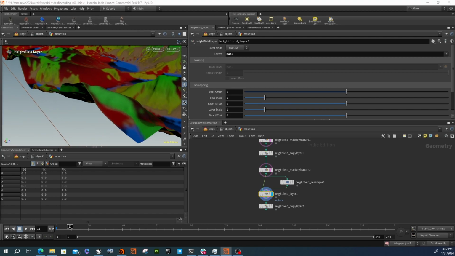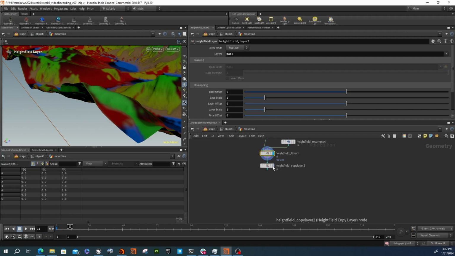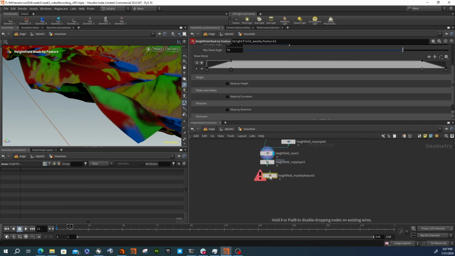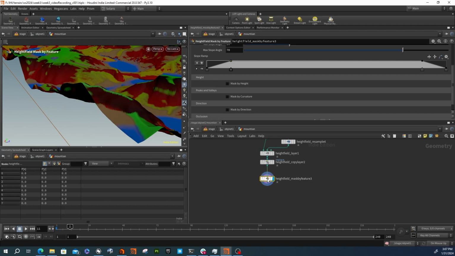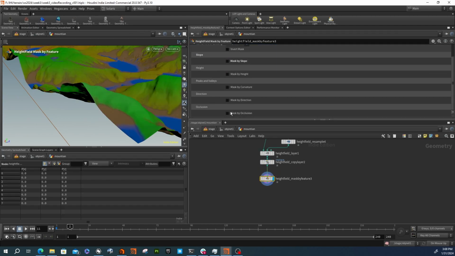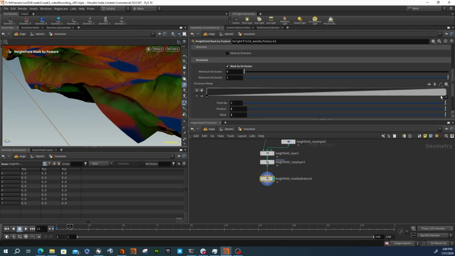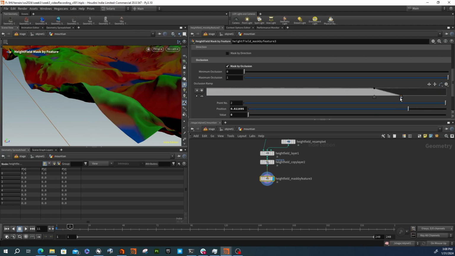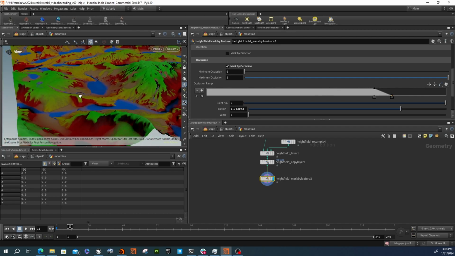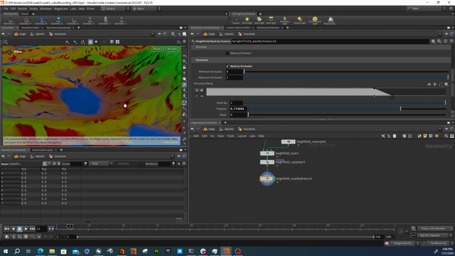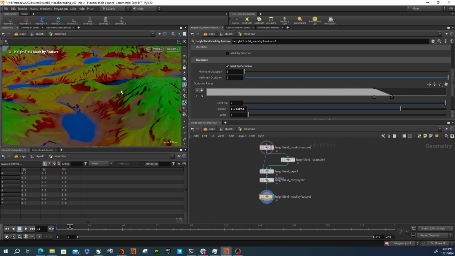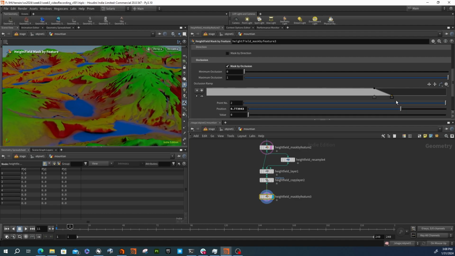Okay, another one that I want is my occlusion, so I'm going to put down a height field by feature again, and not slope, but occlusion. And I'm just going to reverse this direction. That feels pretty good. Again, we can see how chunky that is on that mask. So I'm really going to just copy this whole setup and bring that down so that I can soften that out just a little bit.